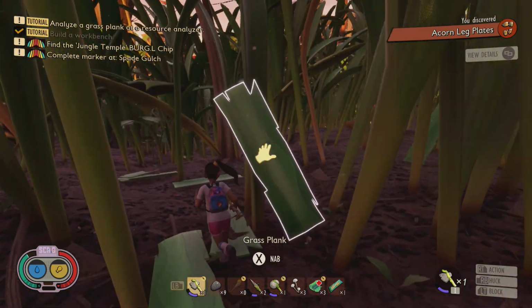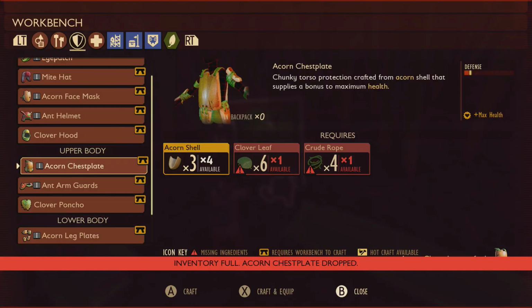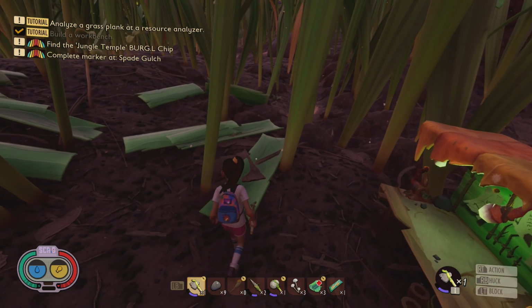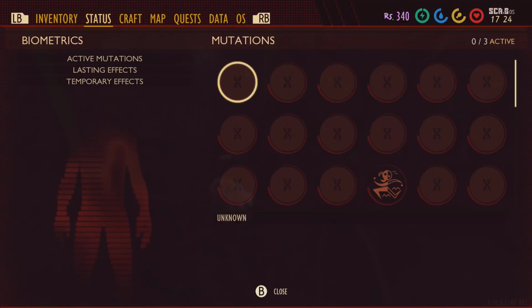Where is some clovers? Big spiders everywhere here. Hey, there we go. I dropped it. Mate, I just threw it miles away. Okay. Let's put the stuff on.